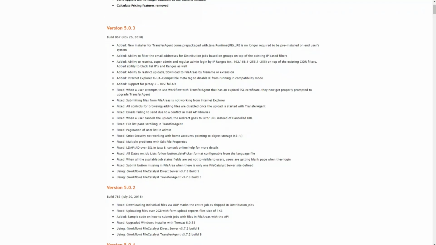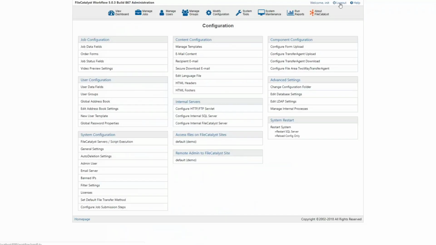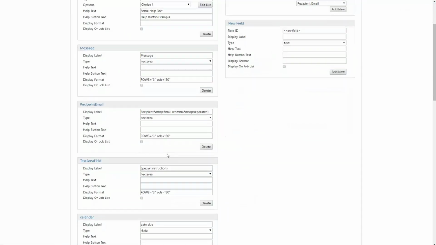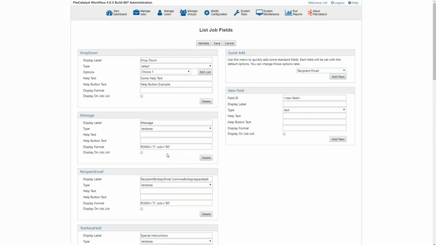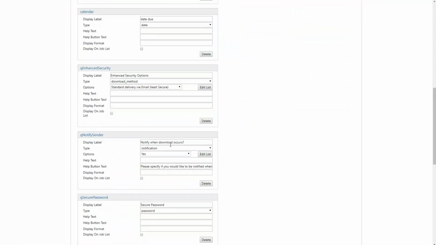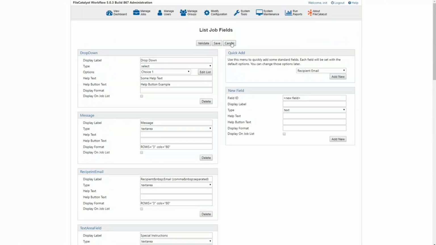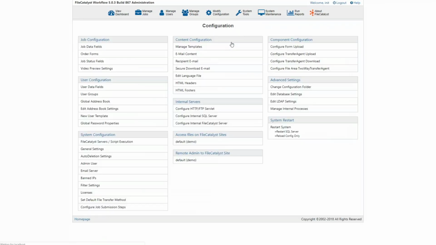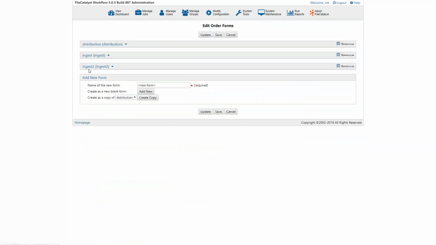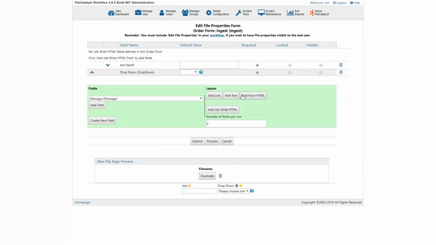Another thing that we've added in Workflow 5.03, which we had in Workflow 4.9 and 4.x versions, is the ability to do file properties. So when you look at your job data fields, you can create as many fields as you want, and you can populate them into upload forms. For those that are familiar with those, each field can be added, and then you can make an upload form and create your own custom upload portal. But now we added the concept that you can create something called a file form.